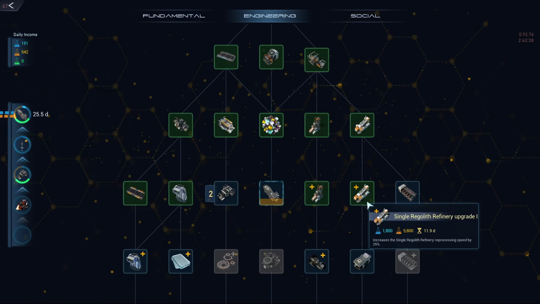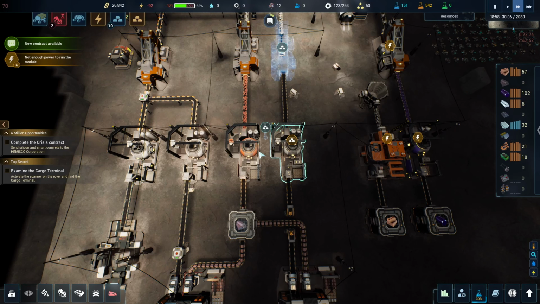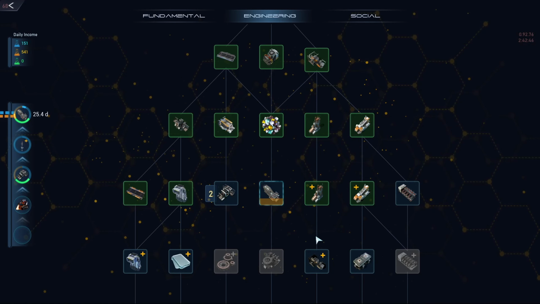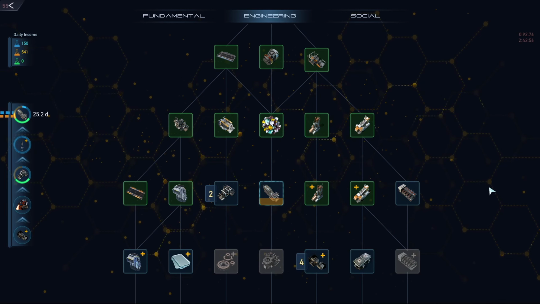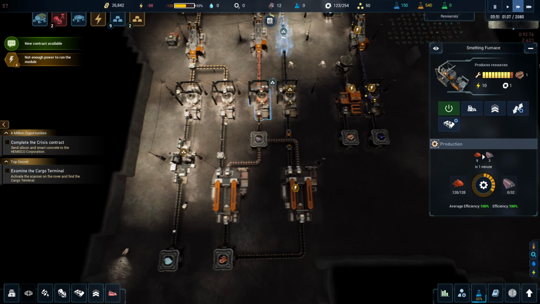Upgrade the... What's that? Smelter. Got this. Okay, let's go for that one. The power is going off. Oh, shoot.